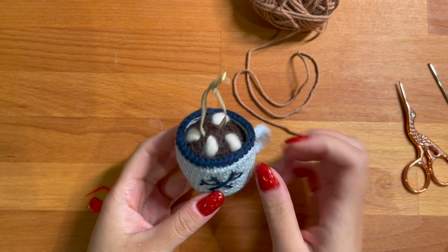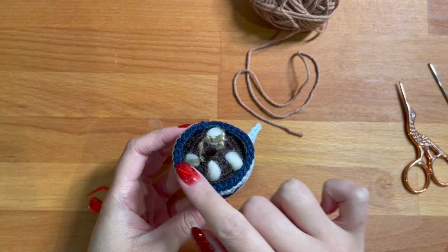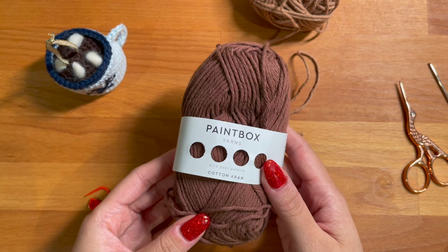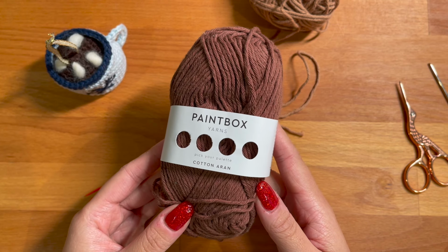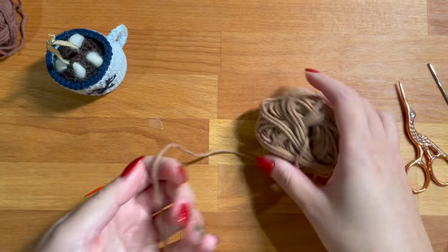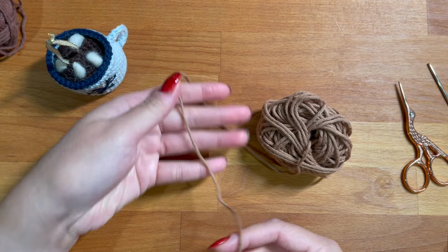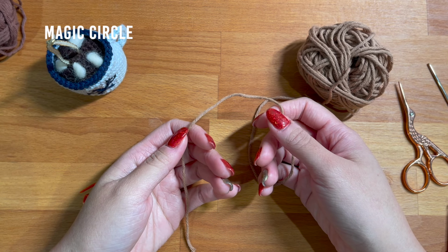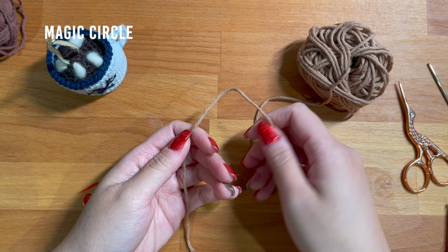The first piece we will be working on is the cocoa that's sitting inside the mug. I recommend using a darker brown yarn for this if you're making this ornament at home. But to make it easier to see in this tutorial, I'm going to be using this lighter brown yarn. To start, work 6 single crochet into a magic circle.